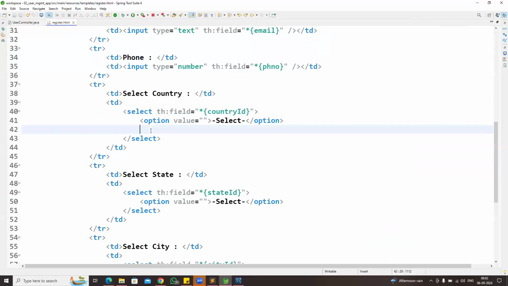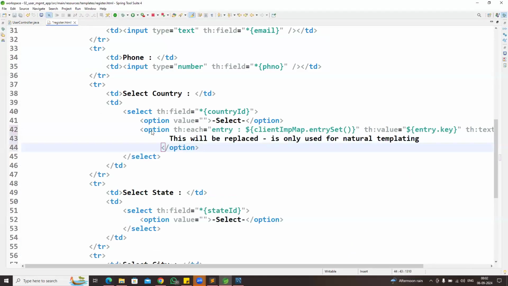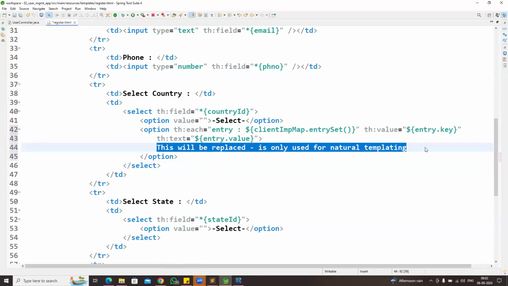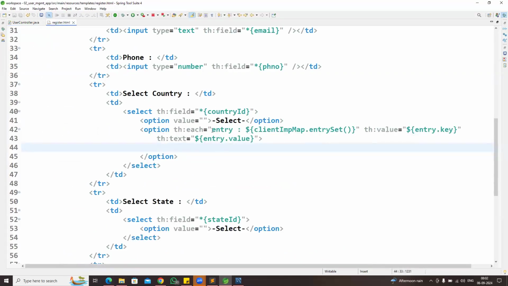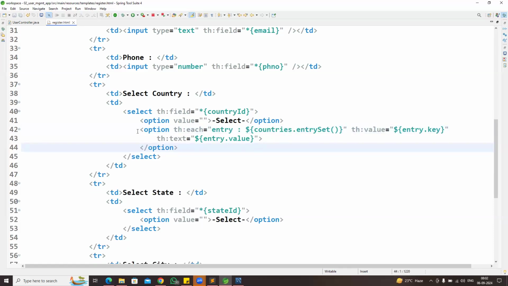I need to add the option. Here I need to use that key and value. What is our map? Countries is our map. So let me use th:each entry, that is countries dot entry set, entry dot key, entry dot value. This tag is going to display the drop downs data.